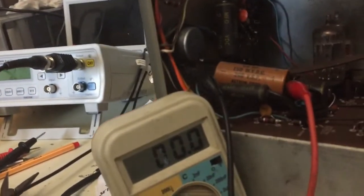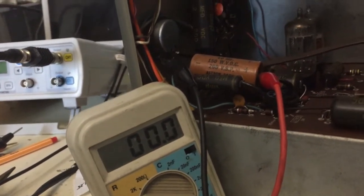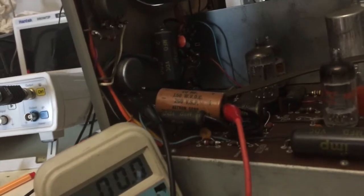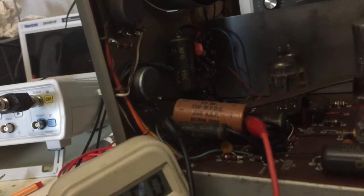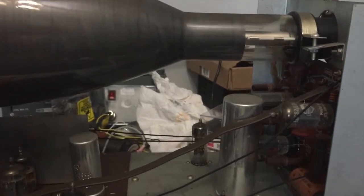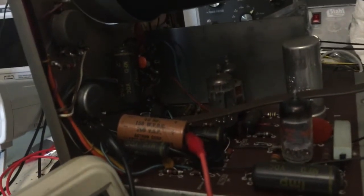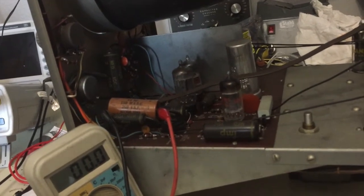Before I get tempted to fire things up on the variac, I like to look at the electrolytic capacitors furthest from the power supply. This one doesn't even register a value, and doesn't even register an ESR. The one beyond our field of view shows a capacitance of just over twice the rated value. That tells me whatever the environment was in which this was stored, these capacitors are pretty much destroyed. This unit will remain off until the capacitors are all catalogued, removed, and tested. Testing three or four electrolytics is enough to convince me this is not a candidate for simply sticking on a variac and praying.